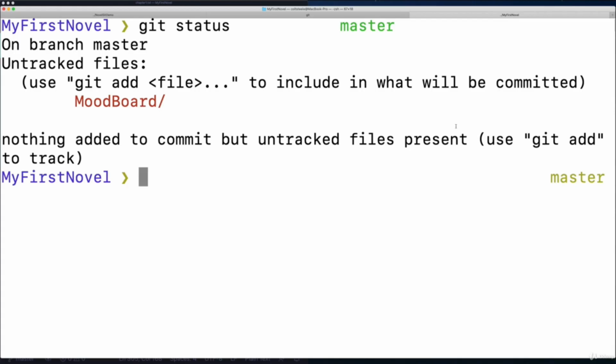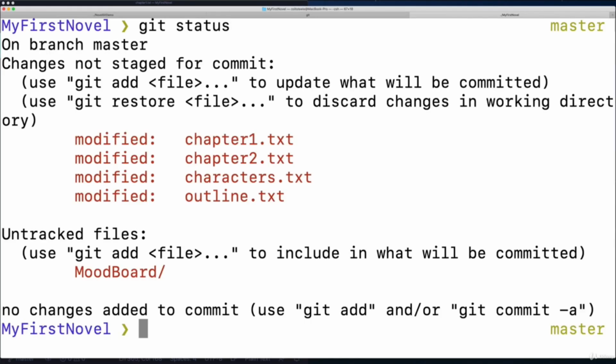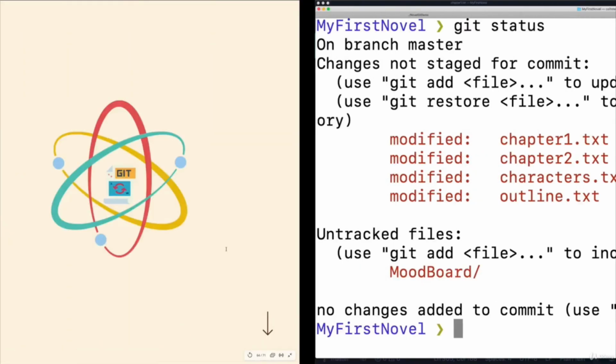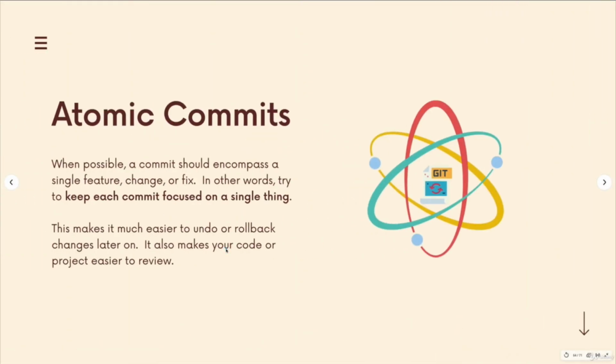It's later in the day, or maybe I'm going to take a lunch break. So I type git status, and we have a couple of things, right? We have 4 files that have been modified, plus a whole new directory that contains a bunch of files inside, 3 image files. So I'm not just going to add all of this to one single commit. That breaks this rule or this pattern of wanting to keep each commit focused on a single thing.